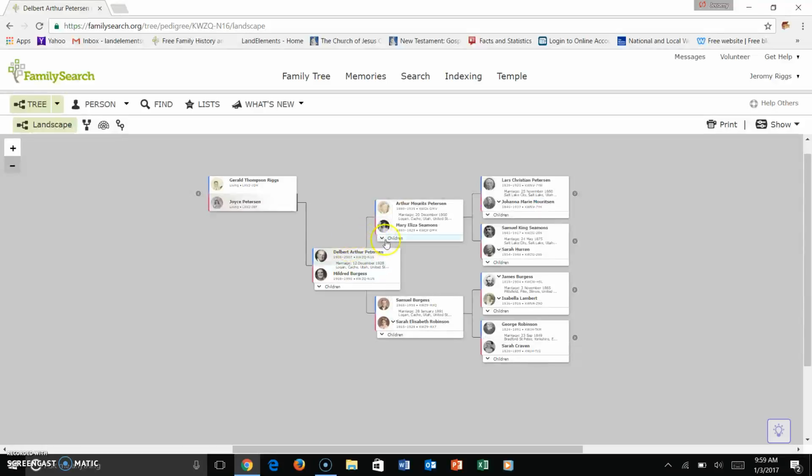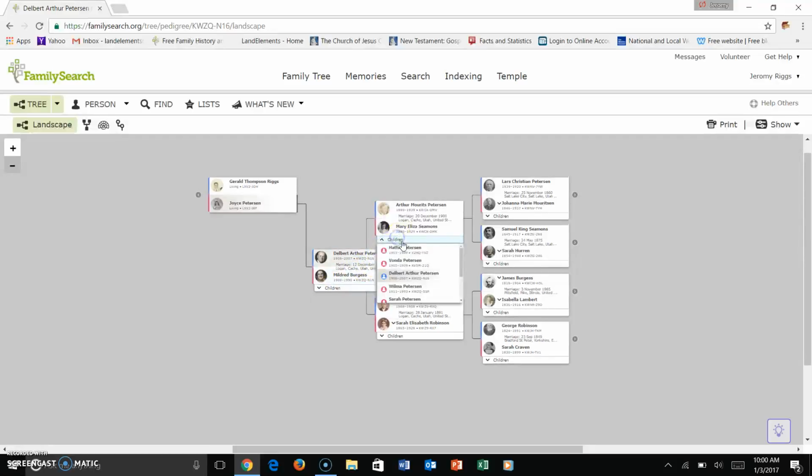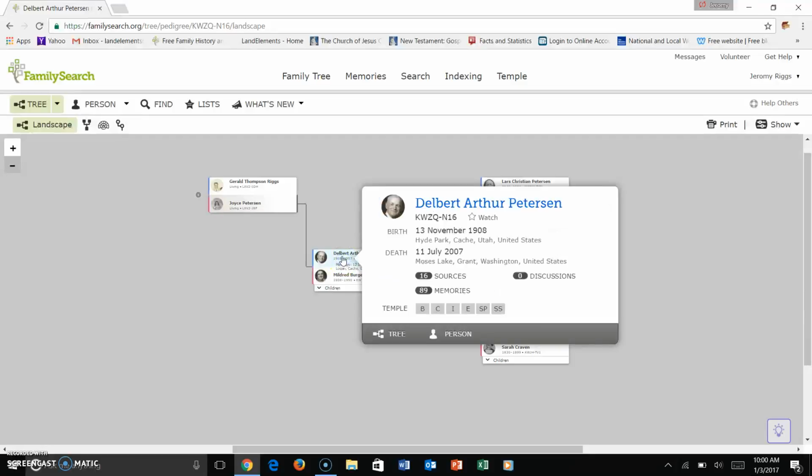I guess before we do that, I'll show you here. You can see all of their children are deceased, and so they all show up. But the more current information doesn't always show because people are living, and for their privacy, it doesn't show. But again, you can get that information from relatives and add that into your tree. It only is available to the public if they are deceased. So if I click on him again, you can see how it highlights blue, and we're going to go to person.